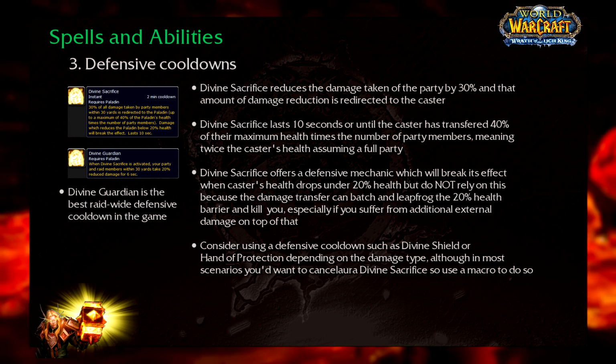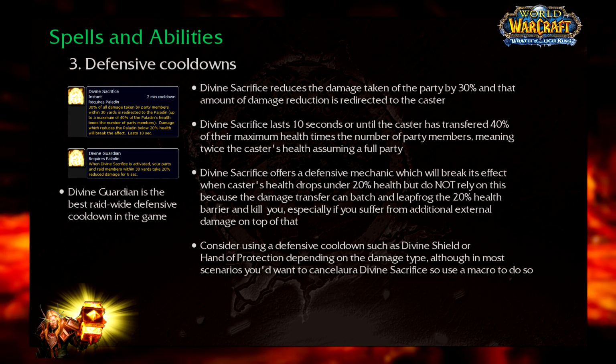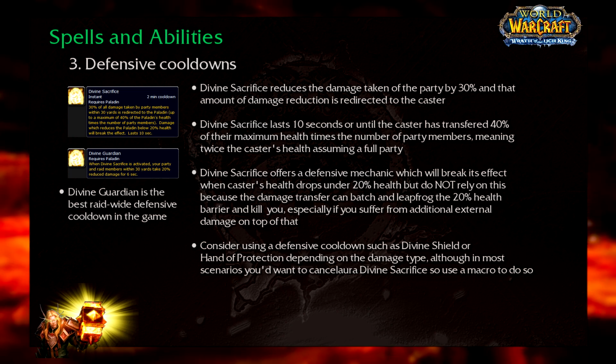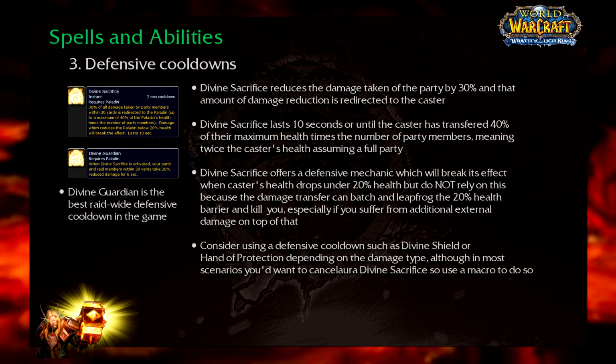Because of the party-only effect of Divine Sacrifice, placing healers in the tanks' group for an extra defensive cooldown is another strategy that can be used for some challenges like 2 healing 0% Lich King, where you can mitigate damage from the Infest and Soul Reaper at the same time, thus most efficiently using both Divine Sacrifice and Divine Guardian.